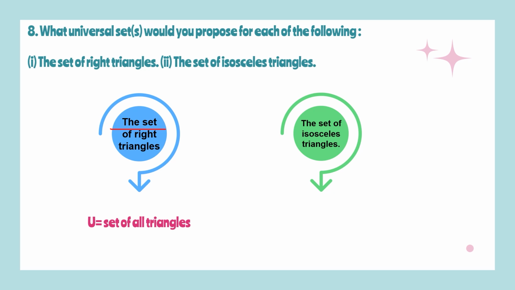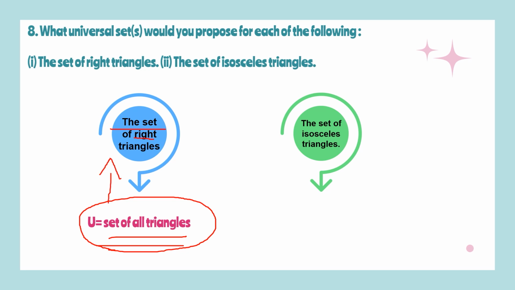Definitely. So if I write the set of all triangles, in this set I will have even right angle triangles also. So this set is a subset of this. It contains more than that also. U contains right angle triangles as well as the other types of triangles also. Right? So this will be acting as a universal set to this set. Got it, children? With respect to this context, U, here the set of all triangles, will act as the universal set.